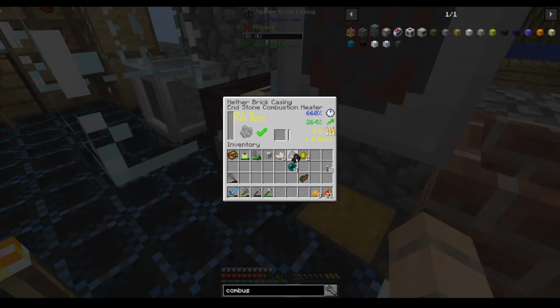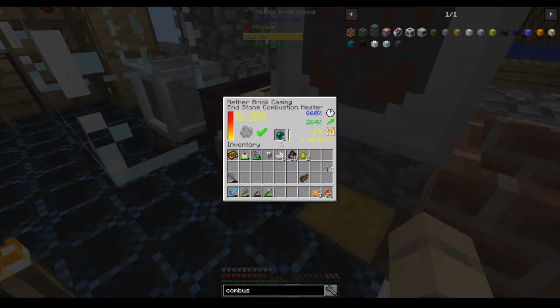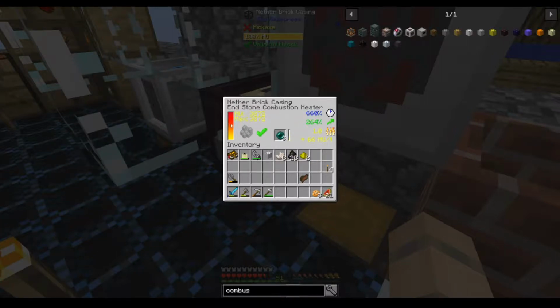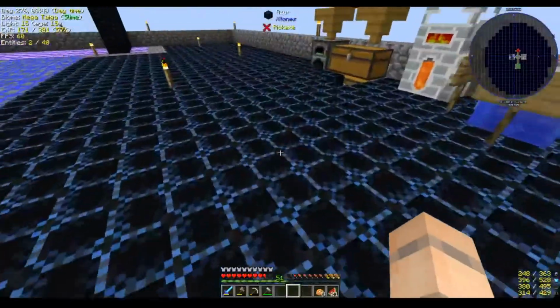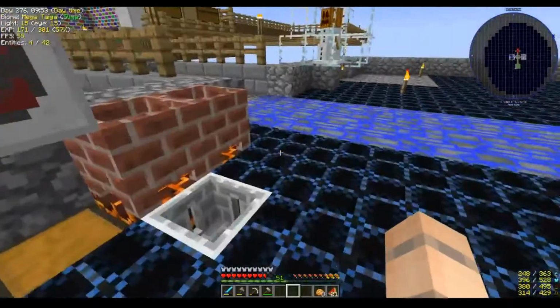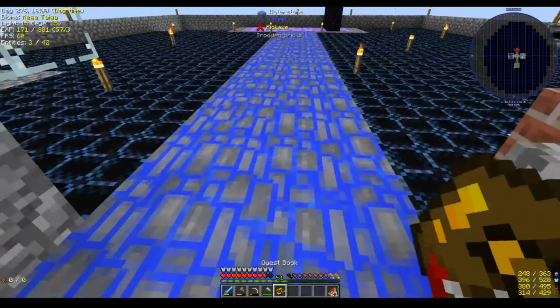It does not, however, run on charcoal. Instead, it runs on ender pearls. And you guys can see I only used 1 ender pearl, and it already is full max heat units. So it's still great, just in general. And that's going to make a lot of things a lot faster. So that was my big goal for today.